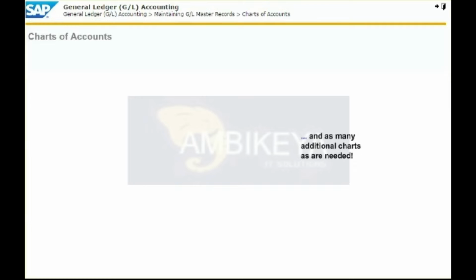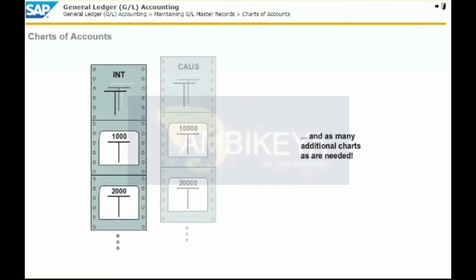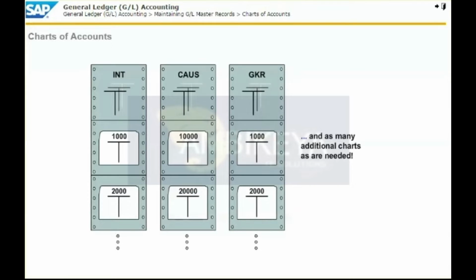Each general ledger is set up according to a chart of accounts. The chart of accounts contains the definitions of all general ledger accounts in an ordered form. The definitions consist mainly of the account number, account name, and the type of general ledger account, that is, whether the account is a profit and loss type account or a balance sheet type account. You can define an unlimited number of charts of accounts in the SAP system. Many country-specific charts of accounts are included in the standard system.